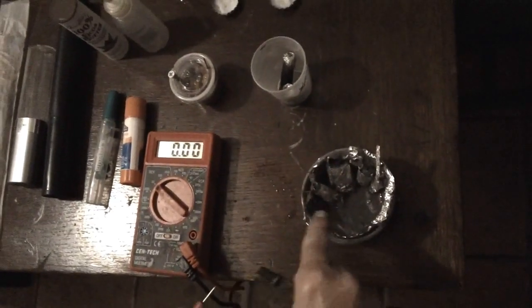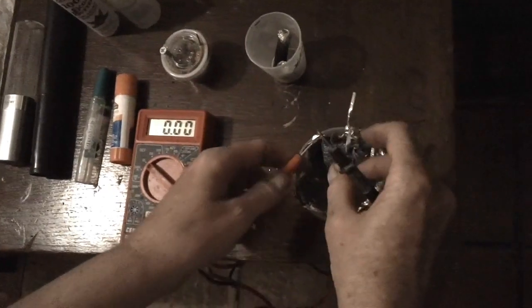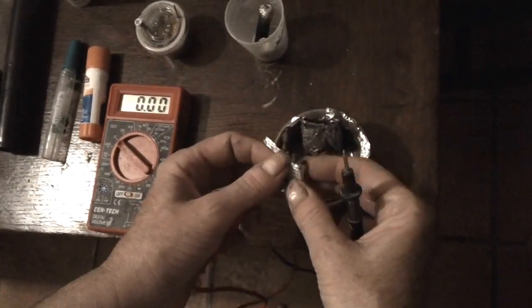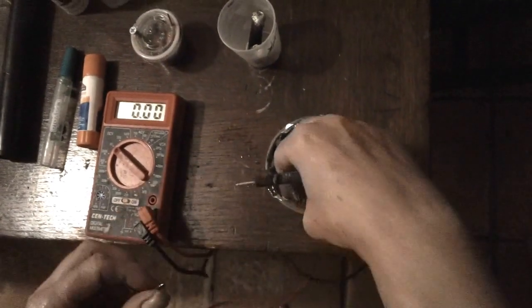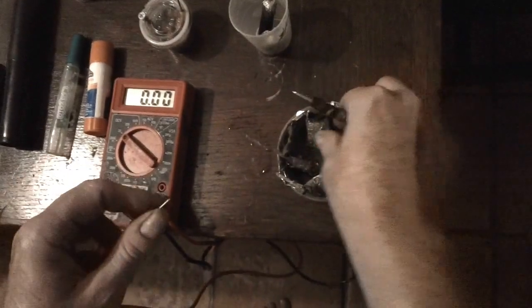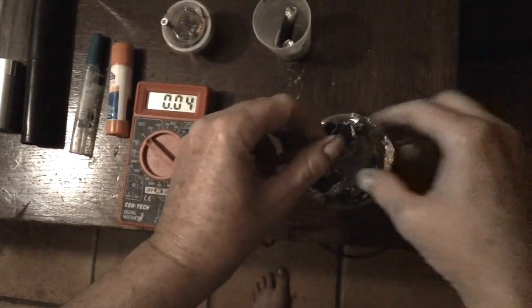I'm going to show you these little guys — they just have tiny pieces of charcoal. I wrapped a copper wire around each one and made a homemade aluminum wire. The readings are: 0.72, 0.75, 0.73, and 0.77. They fluctuate a little. You can also put these in series. These are little tiny pieces of coal.